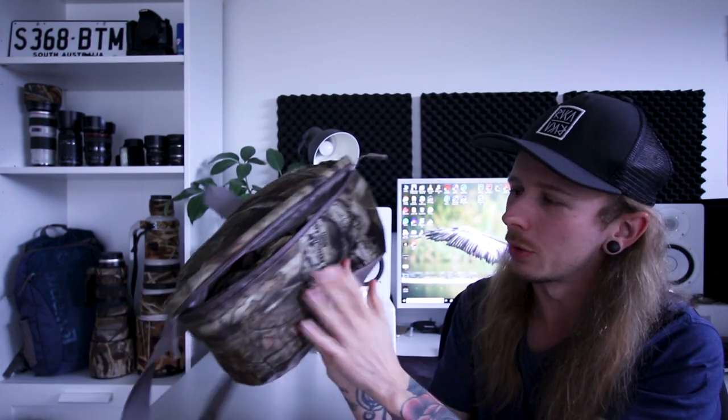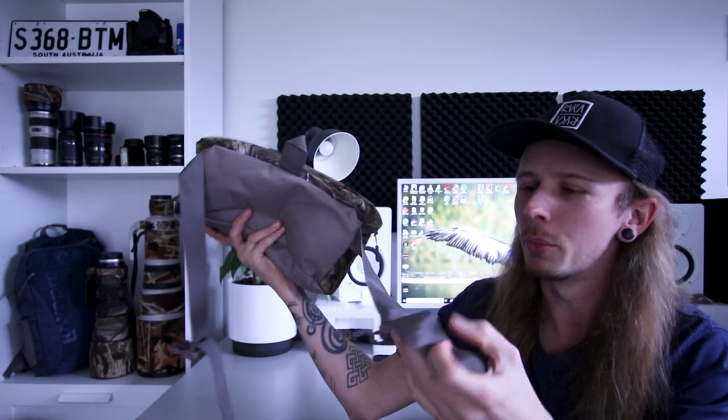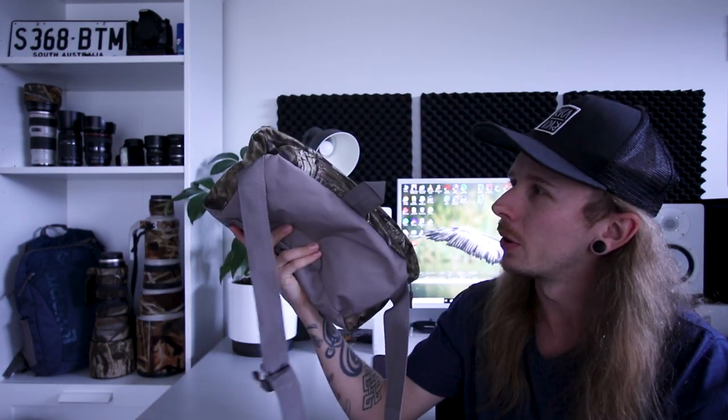I like to carry most of my camo in one of these bags. This is a Breakup Infinity bag — I actually got this from Kmart and it wasn't that expensive. It's camo and you can put it around your waist, which is pretty cool. I usually put it around my waist to my back so the bag sits below. This is a Mossy Oak Breakup Infinity.